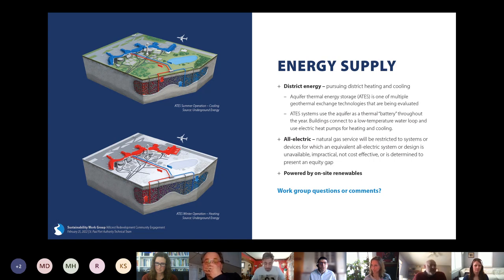Like an actual small on-site power plant? Like using this thermal energy to turn a turbine or something? Exactly. Yeah. I'm not the right guy to ask. My sense is that this low temperature energy doesn't generate enough oomph to turn a turbine, but I would not be the right guy to make that statement.